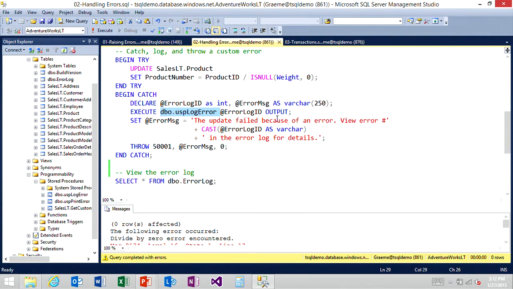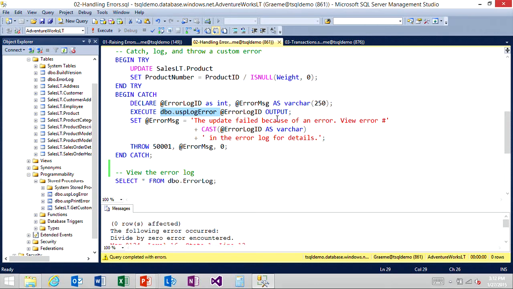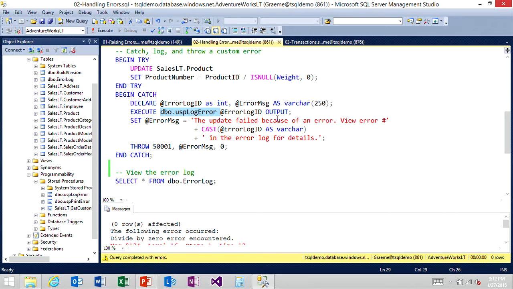So this error code is quite a complex way of dealing with errors, putting that inside a stored procedure. Is that to try and make it more reusable? Yeah, it makes it more reusable and encapsulates all that logic. I wouldn't want all that logic in every single error handler that I write in Transact-SQL, because it would have to be in every single catch block. Exactly. So I write it once, I put it in a stored procedure, and then every time I've got a catch block, if I want to log the error, I just call that stored procedure to log the error.